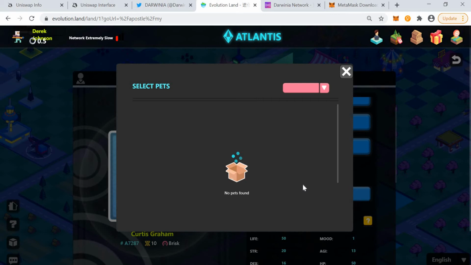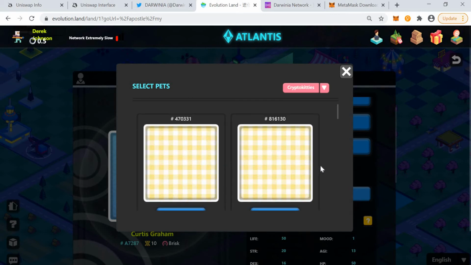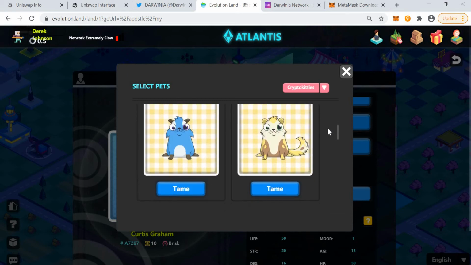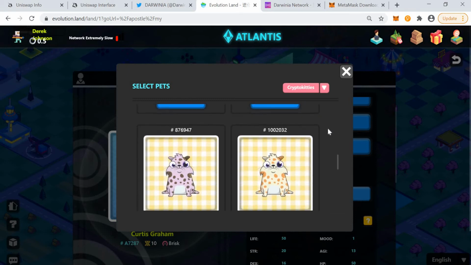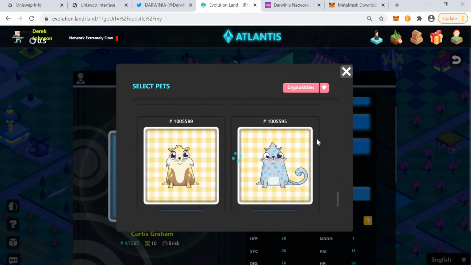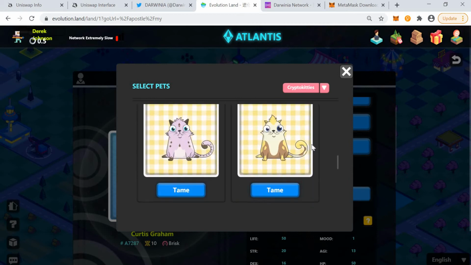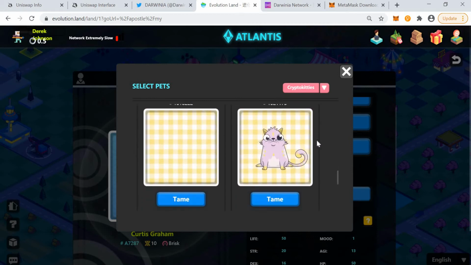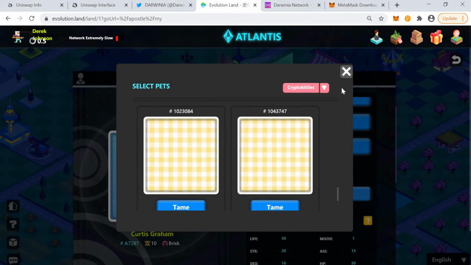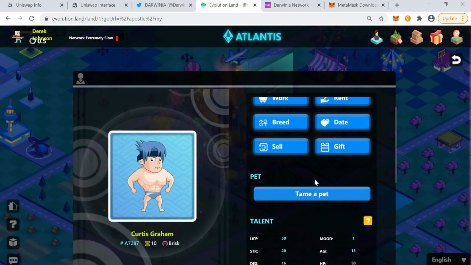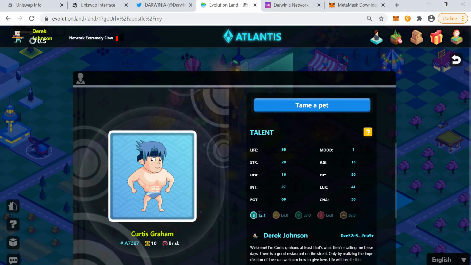This will tap into your CryptoKitties. This is another aspect. If you guys are really wanting to attach your CryptoKitties, I'm sure there's going to be other NFTs to attach in the future. They have talked about it, but haven't seen anything implemented yet. But this is still being developed. So you can go ahead and attach your CryptoKitties. Like most of us early in the blockchain gaming, we were really big into CryptoKitties when it first came out, and so you have a bunch of CryptoKitties that you can attach to it, which does help the attributes on your talent. And also you see down here, here's the resource level enhancements.